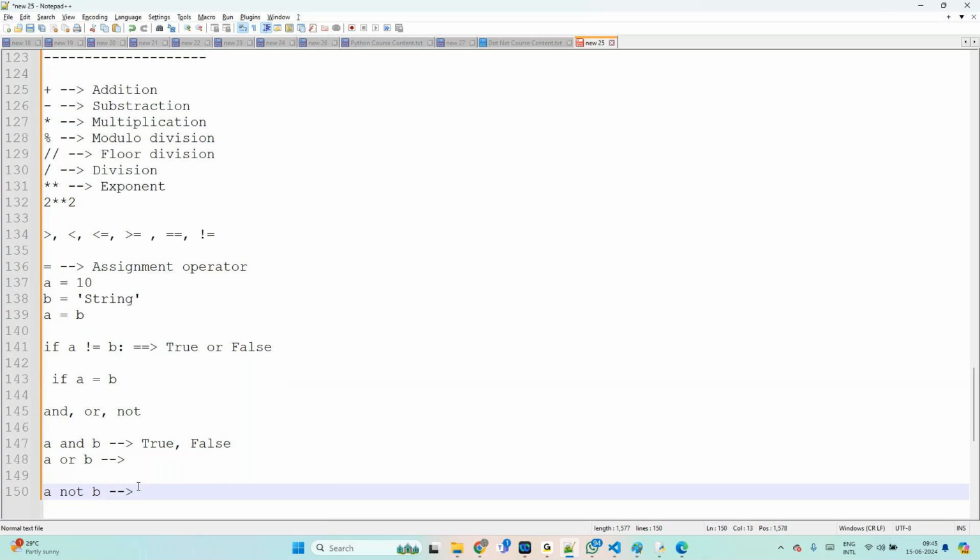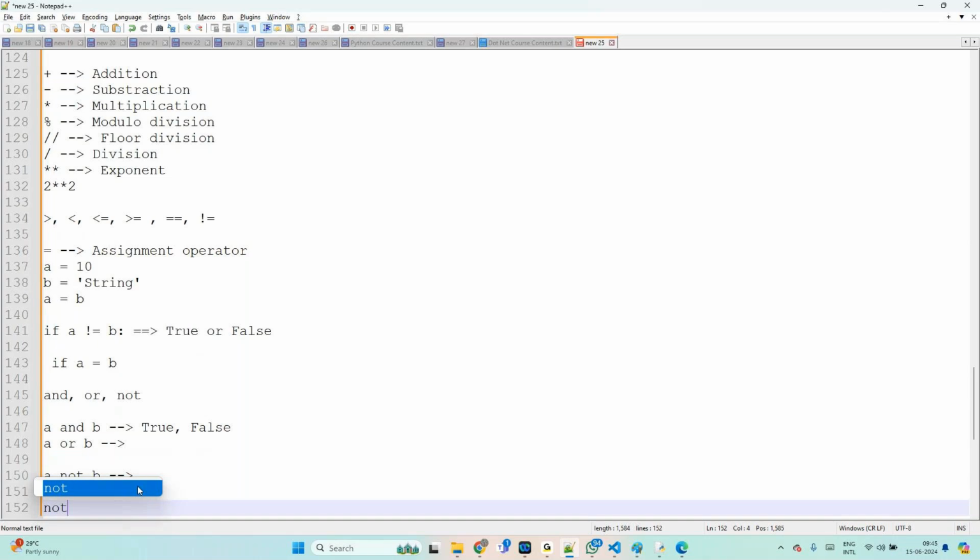You can check either not A or not B. So if it is true, then not will give false. Not means opposite. If it is true, it gives the false value. If it is false, it will give the true value. Okay. Understand, right? This is the not operator.